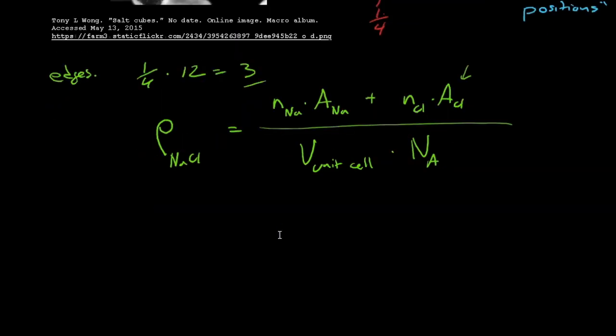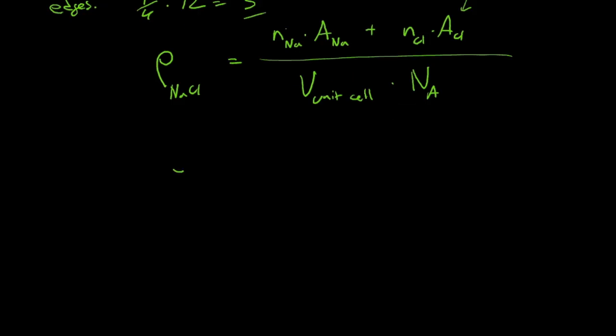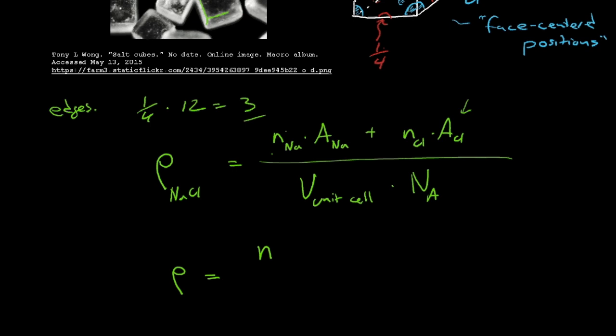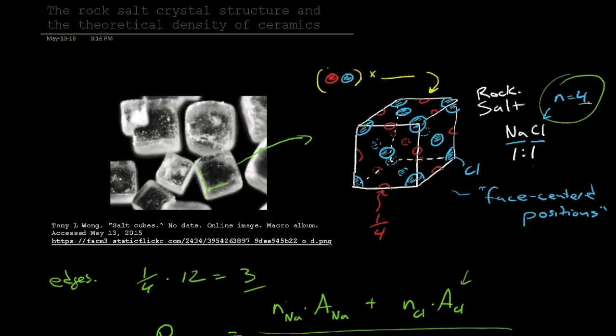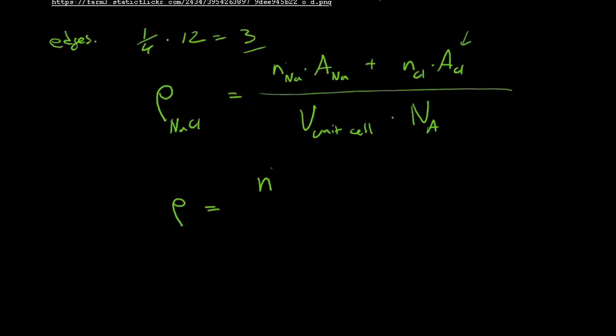So instead of just using N sub A and N sub Cl, we could be a little bit more general for any type of ceramic. And we could say, the theoretical density is going to be some number. But the number has to represent the number of multiples of the formula. That's the formula. And in this case, it was four. In the general case, we're just going to say it's N. We had N, though, for a metal. So let's call this N prime. So it's a different number. And that represents the number of multiples of the chemical formula that go into the unit cell, then times the mass of the atoms in the formula. So that would be the sum of the atomic weights of element one plus the sum of the atomic weights of element two in the formula itself, in the chemical formula. In our case, sodium and chlorine is one. And then divided by the volume of the unit cell and Avogadro's number.